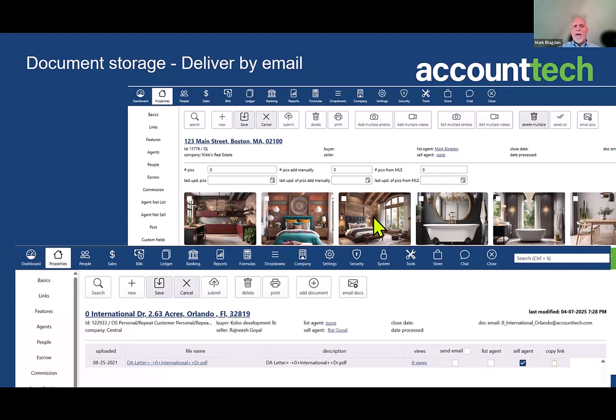Now, after the photos have come in from the photographer, if you don't like the sort order or whatever, you can use the tools here, or the agents can too, with the edit multiple photos, and they can change the sort order around and reorganize the photos however they want. But that's something that is, I think, an underused feature of Darwin, where you can email documents or photos into a property and give the property any email address you want.